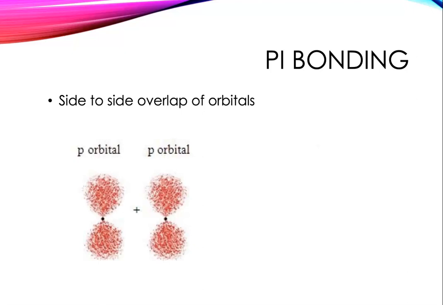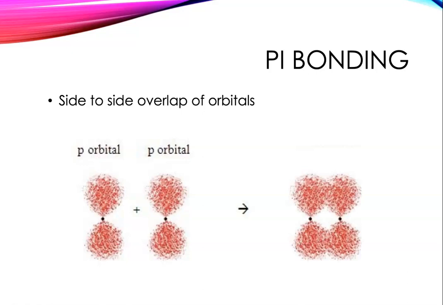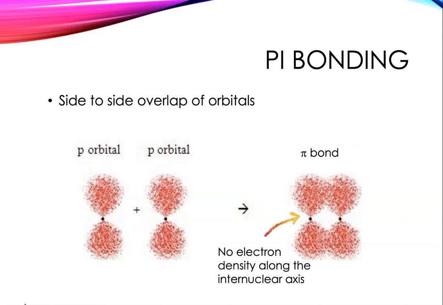Our other main type of overlap is called pi bonding. This is when orbitals overlap in a side-to-side basis, and the most common example of this involves 2 p orbitals overlapping in a side-to-side manner. So this side-to-side overlap is what we call a pi bond. Notice that the electron density is above and below the nuclei of the two atoms as they come together and overlap. So there's really no electron density along that internuclear axis, and that's the hallmark of a pi bond. It's worth noting that the overlap not being directly between the nuclei means we're not getting as good an overlap with the pi bond as we did with the sigma bond.